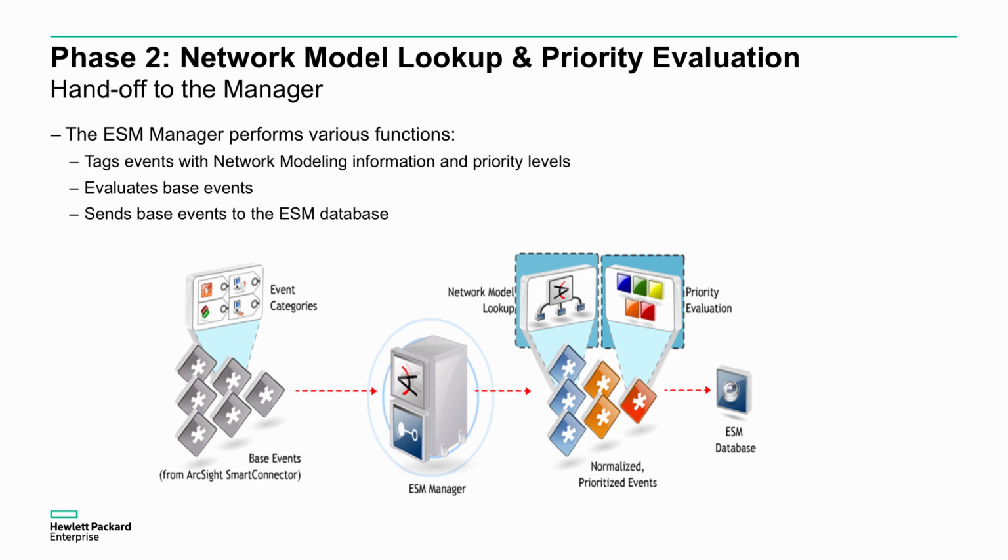We can also do that priority evaluation. Again, like I say, is it a production server? If so, yes, increase the priority of the event accordingly. And we're evaluating those base events to apply that data. Then we subsequently ensure that we are writing that data to the database as well.